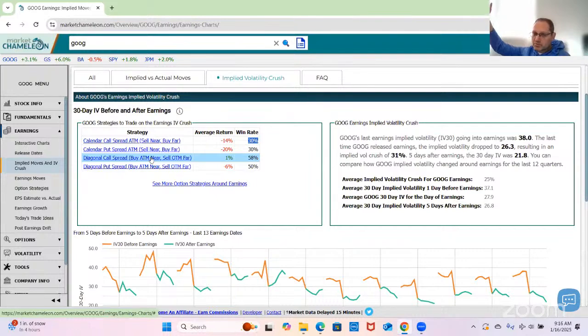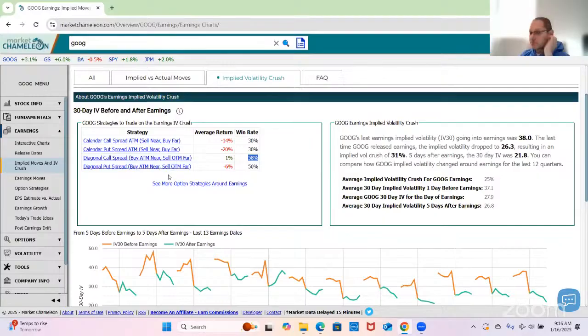Plus you're buying implied volatility and vega in the short term, selling in the out term. So if the stock goes up or tends to go up and implied volatility then gets crushed, well, it's getting crushed more on that strike near term. So how does that strategy work? You could see it's almost a break even and 1% gain, but 58% of the time it had a success rate.